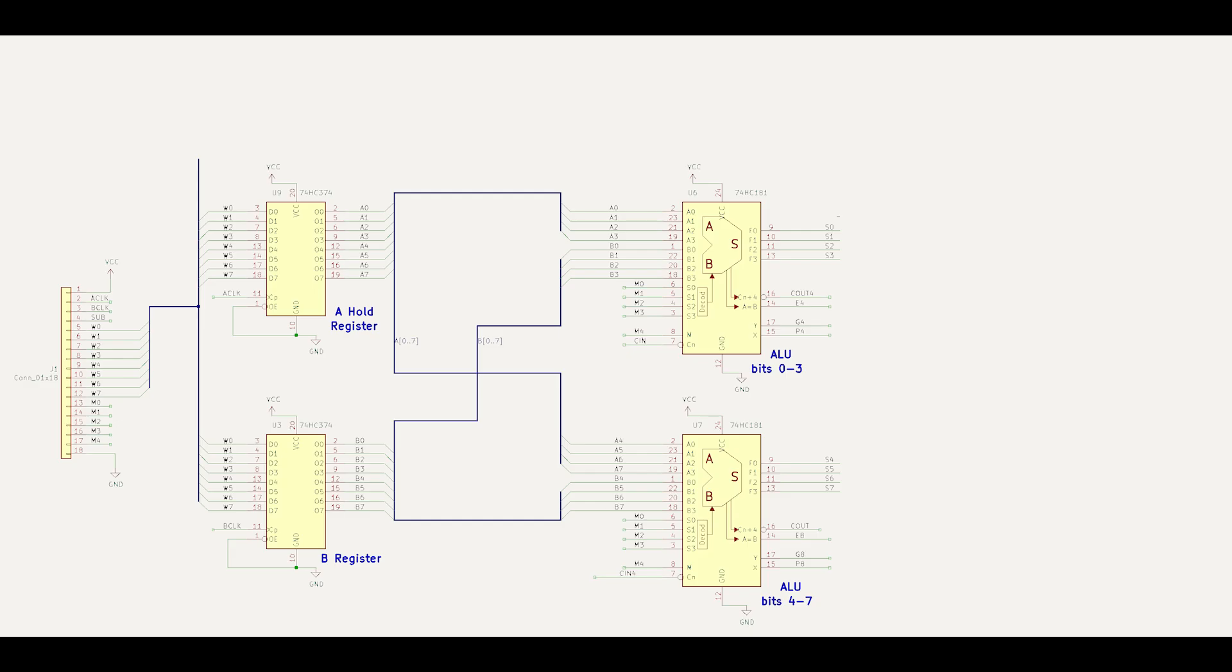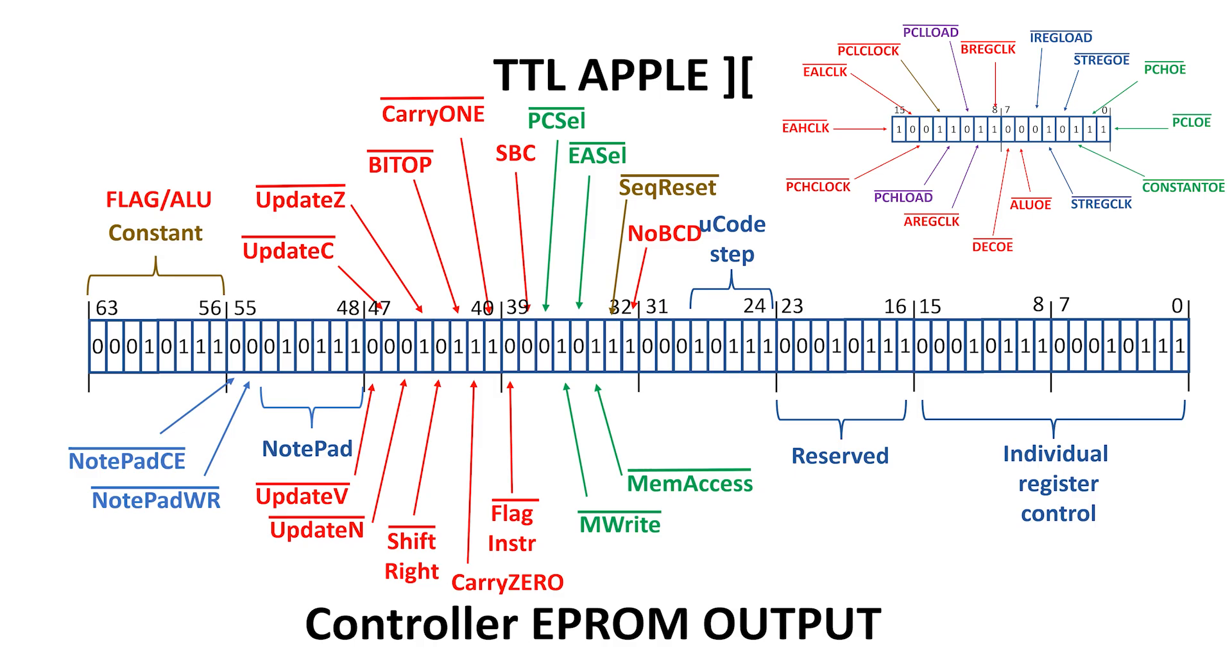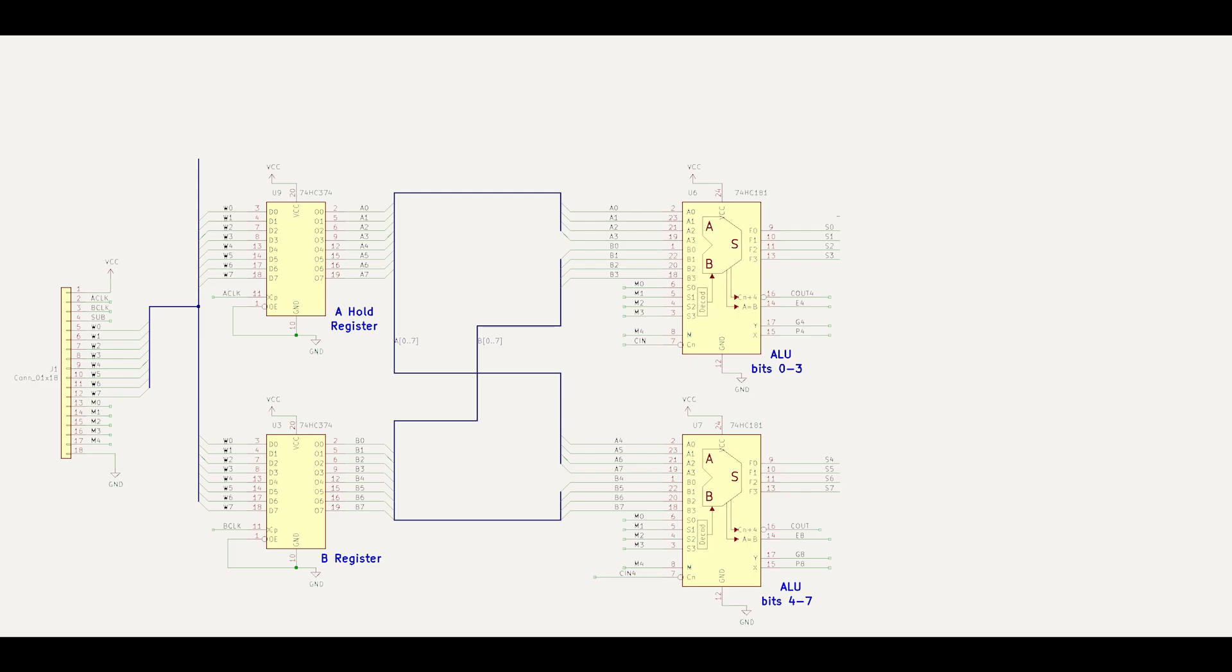The operands come from the A hold and B register, but the ALU operation to perform the data on is controlled by ALUOP, which comes from the main control word from the sequencer. On this card, the ALUOP is connected to the pinheader signals M0 through M4. Most of the carry signals from the ALU go off this PCB, and there'll be another dedicated unit for decimal adjustment.